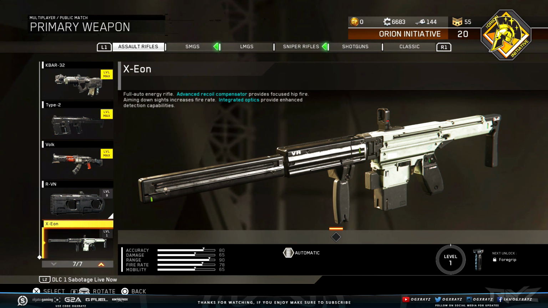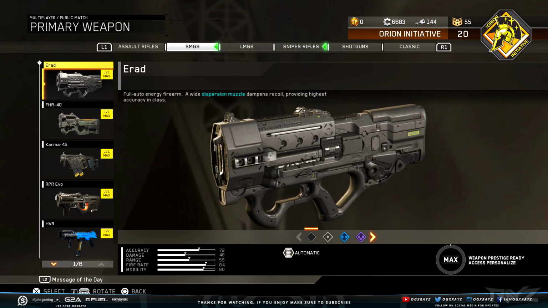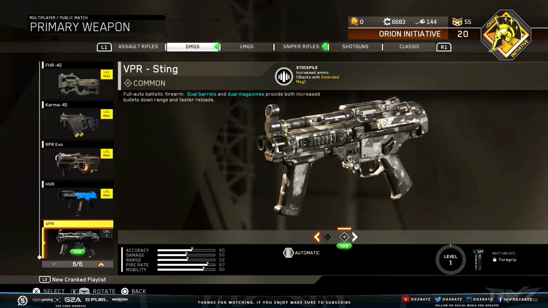Wanted to let you know, today, Infinity Ward did a new update to Infinite Warfare, and we got two new weapons. If you have the season pass, these are absolutely free. You have the X-EON right over here, and then we also have, in the SMG section, the VPR. And I actually opened up a supply drop and also got a common, so if you have a supply drop, you might actually be able to get it pretty easily out of there as well.